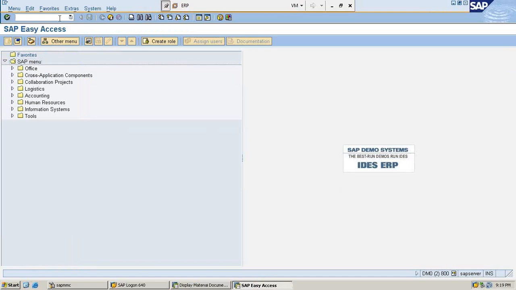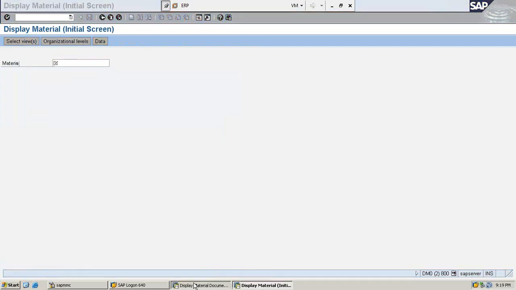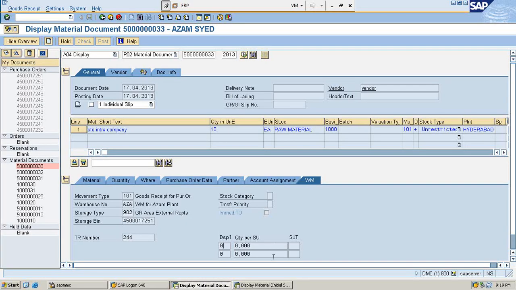In the material master, you maintain those things. That is master data. Whenever you are expecting a material, it is received in that way. For example, you are procuring 10 each in one carton. That you maintain in the material master in the WM views.